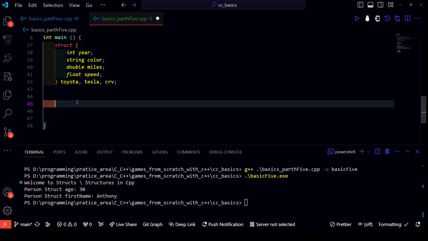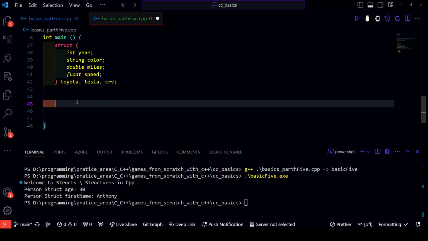Let's say it's like 200.567. So this is our first struct, the Toyota struct.